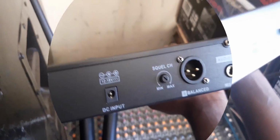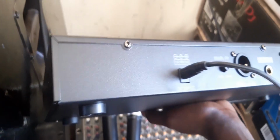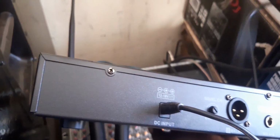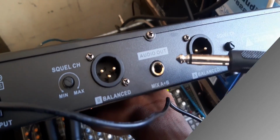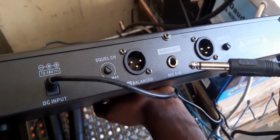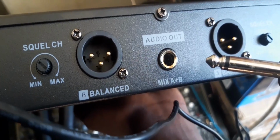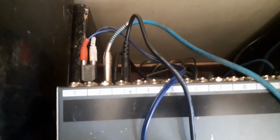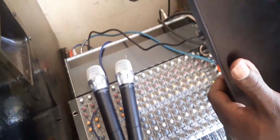We will then choose a signal to use. Like I told you before, there are several options. So that is your power adapter connected to the receiver. And then we will choose a signal to use. In this case, we're going to use the 1/4 inch jack pin connectors. So we are going to use the mixed output from the receiver. So we simply plug in that there. The other end connects to your input channel of your mixer, and we are ready to power on the receiver.